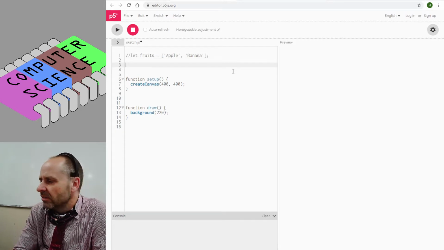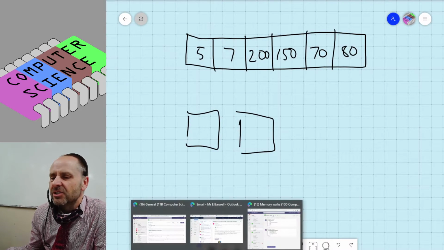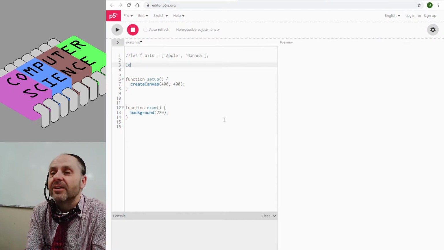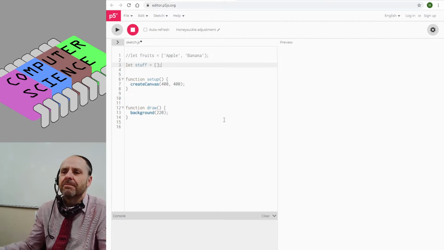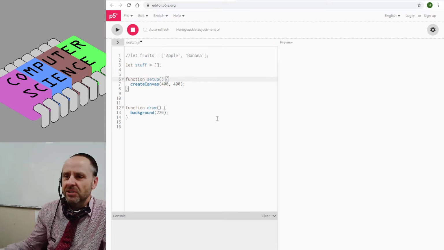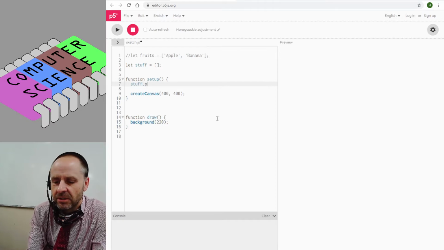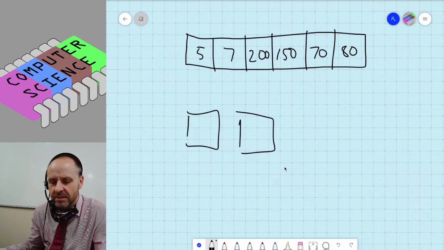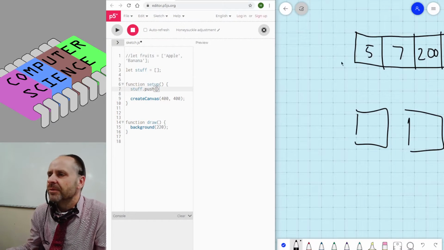Right, so I don't know what this data that I was going to represent means, so I'm just going to call it stuff. And this is truly what I do when I'm working out new stuff. I don't care about things. So I'm going to say stuff equals, and I'm going to create an empty array. Okay, so in my setup code, what I'm going to do is stuff.push, and I'm going to push my values. So I'm just going to half and half that so I can see what I'm doing.